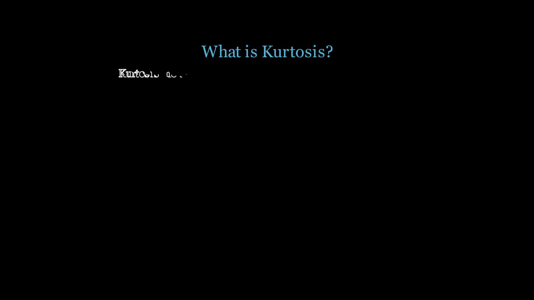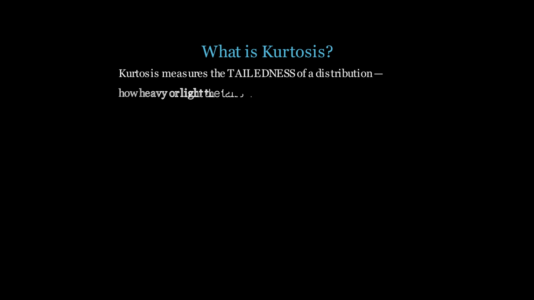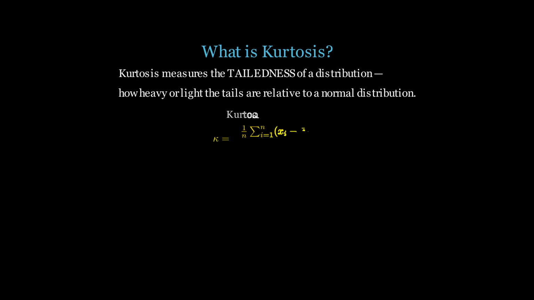Now let's tackle kurtosis, the second shape descriptor. While skewness describes asymmetry, kurtosis describes the tails and the peak of the distribution. The formula uses the fourth central moment divided by sigma to the fourth power. Using the fourth power means all deviations contribute positively, and extreme values in the tails are amplified enormously. A value twice as far from the mean contributes 16 times more to kurtosis than variance.